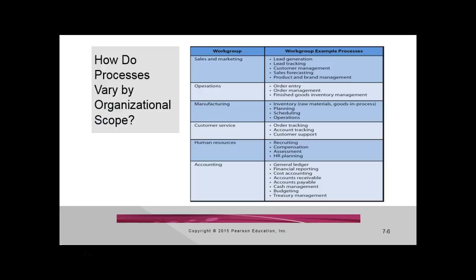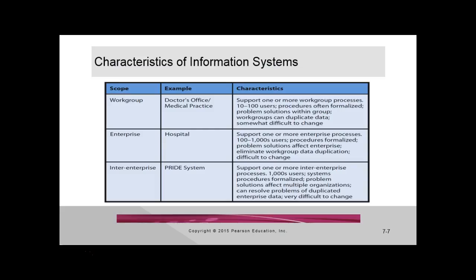And because it's a work group process, we typically have what we call work group information systems, sometimes called functional information systems, that cover those processes. If we think about these, they are like vertical type applications, right? Because maybe they're specifically for one department. Now, the other thing we might have is enterprise type processes.